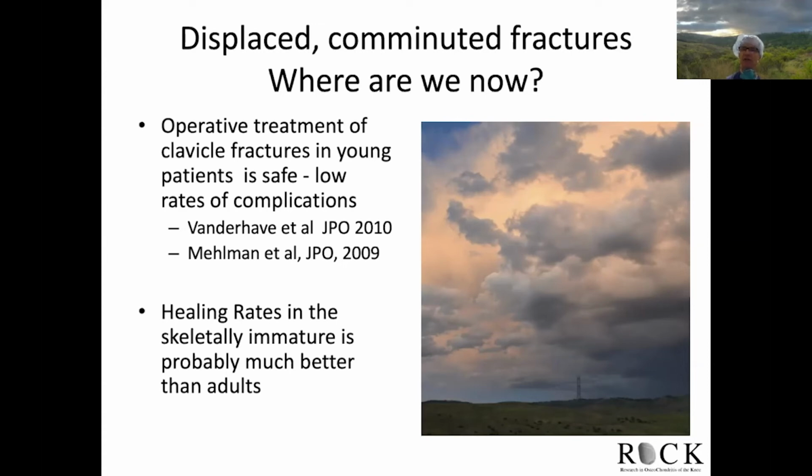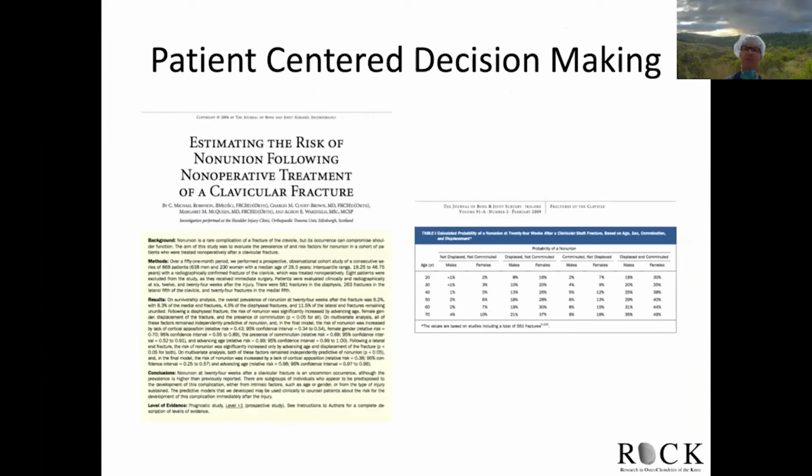And so that started to change the way we think about clavicle fracture treatment, especially in children and even adolescents up to 17, 18 years of age. This is a paper from 2004, so it's almost 20 years old, but it's one of the best papers. It's a prospective cohort registry of outcomes. What this paper shows is you can take a fracture pattern, an age, and a sex of a patient, and you can tell them your risk of a non-union is 2% or 50%. And that can help guide them for surgery.